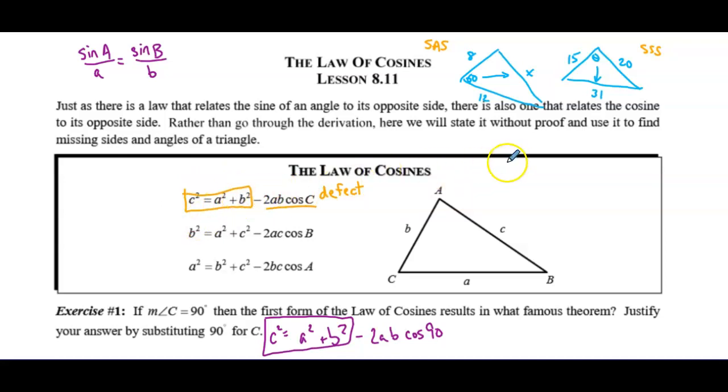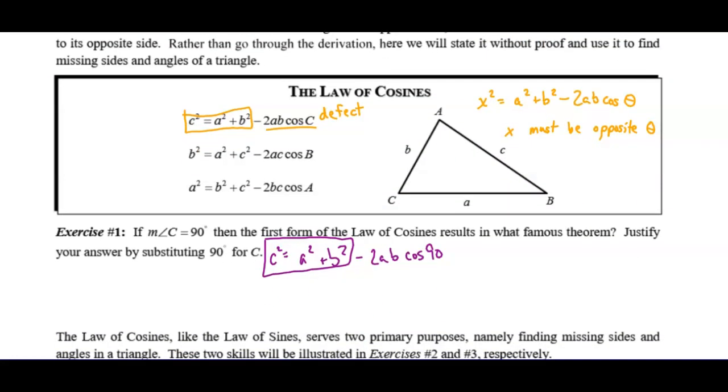I'm going to generalize this just a little bit because I don't want you to be hung up on which angle you're using. So whichever angle you have, let's call it theta, you're going to take the opposite side and label that your x. So we'll go x squared equals a squared plus b squared minus 2ab cosine theta. That's the better general version to use, and that way you can put any angle in you want, and the x has to be opposite. So x must be opposite theta. And that way we don't have to worry about which angle is which. So let's use this equation as we're going through the law of cosines.